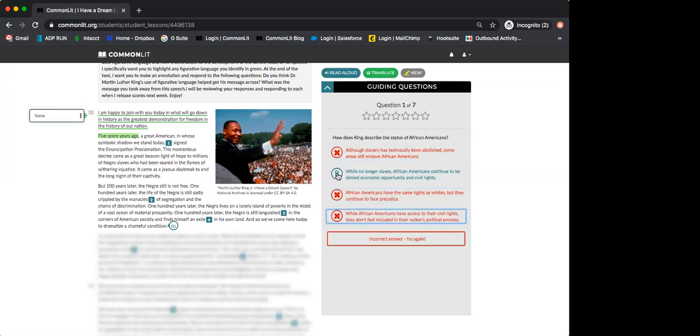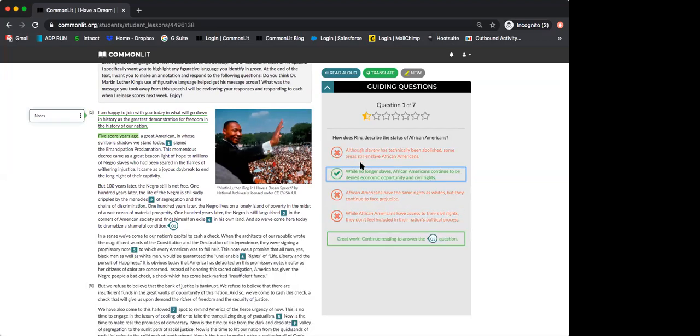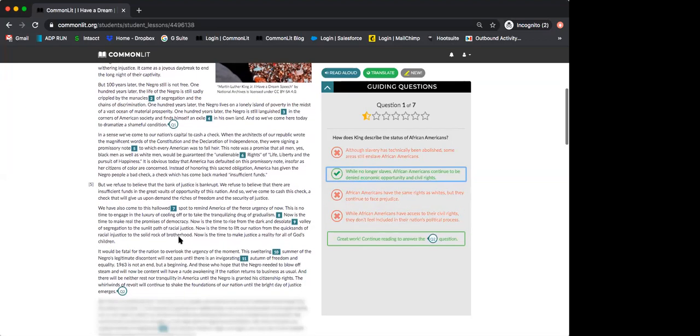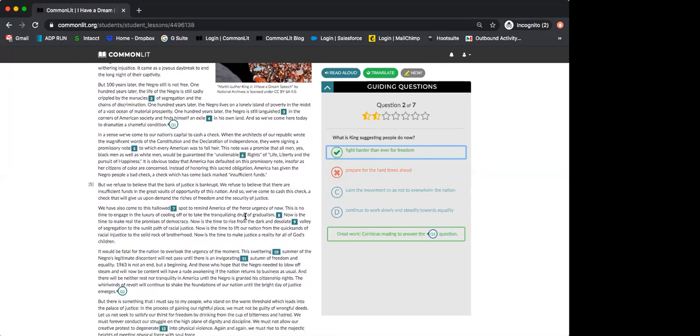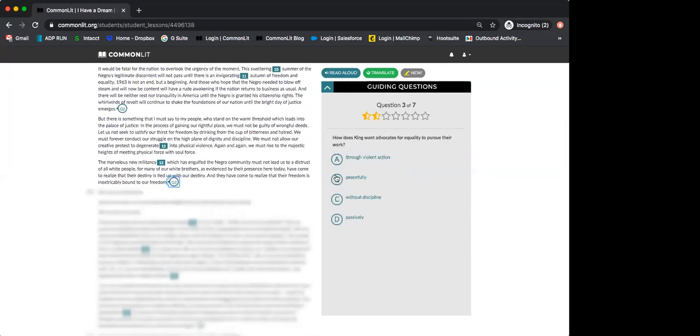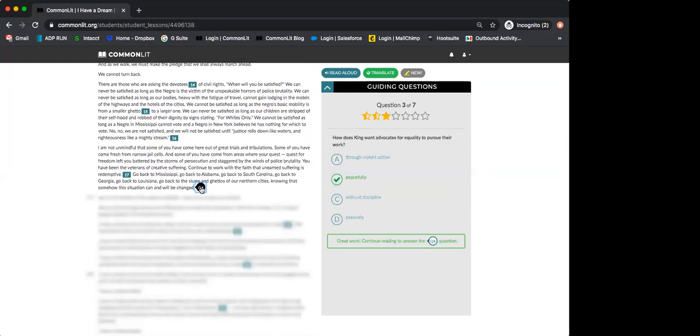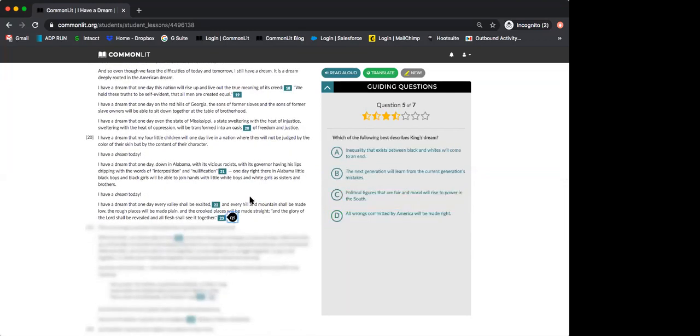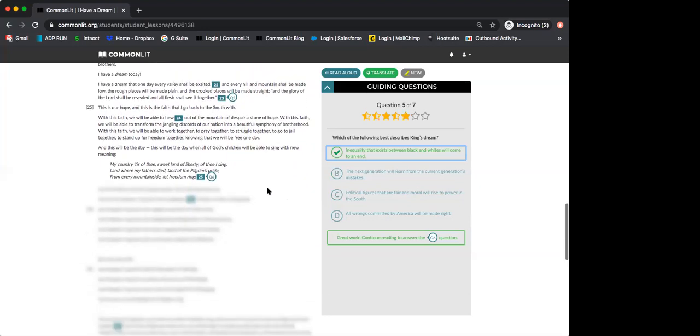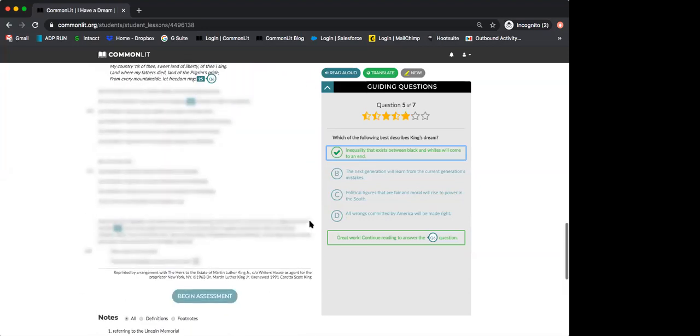He has to answer it correctly until this blurred text becomes clear and he can continue on. So I'm going to finally answer this correctly, and you'll see it unlocks this next section and allows me to move on and continue answering all of these questions. So I'm just going to click through, answer questions, do my best, and still each time I can't move on to the assessment questions.